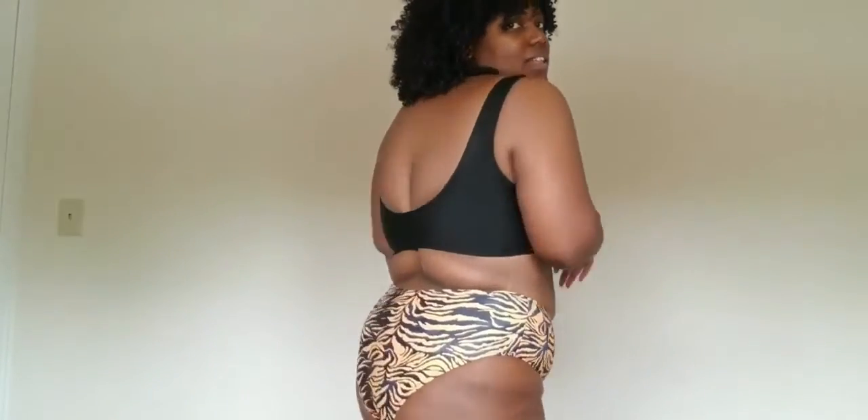I'm going on a family vacation and I'll probably be wearing this there — my dad's gonna have something to say about it, but I'm gonna throw my ass in it anyway. I really like it though. I feel like this top fits well; if I went to a 1x it would probably be too loose since it is a bathing suit. I really like the print. I just wish I had the option to get the bottoms in a 1x and the top in a 0x — I think that would fit better.